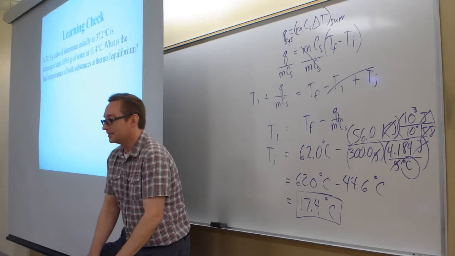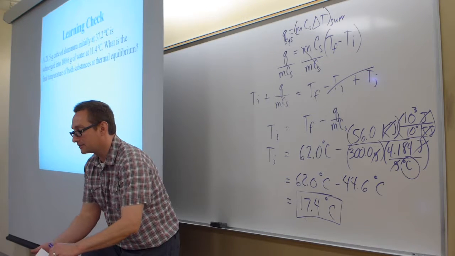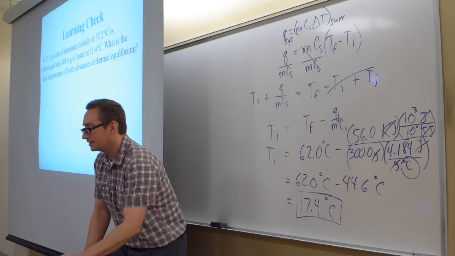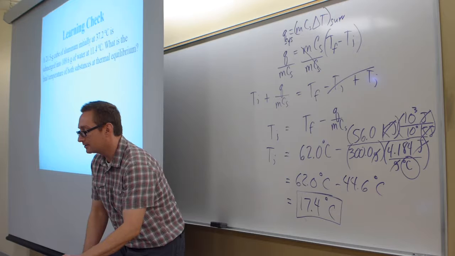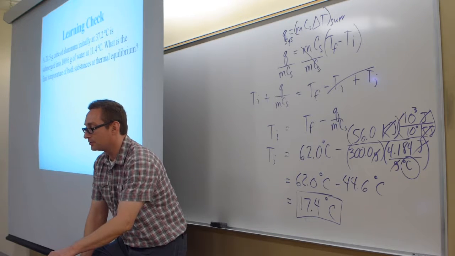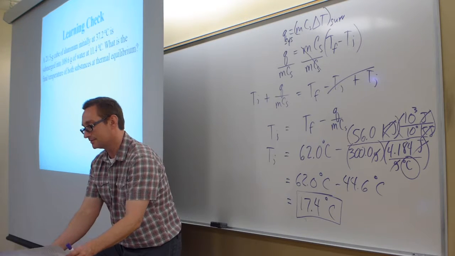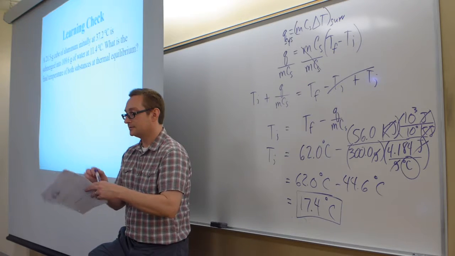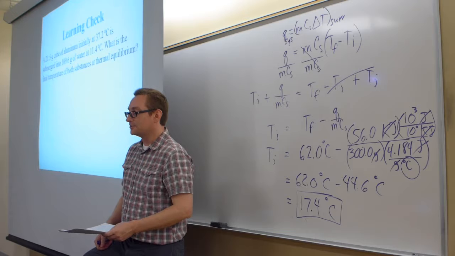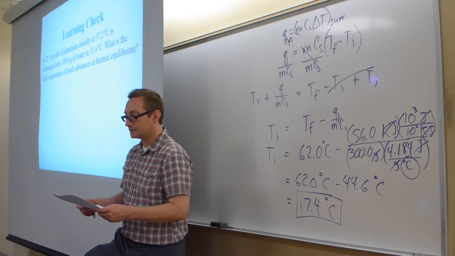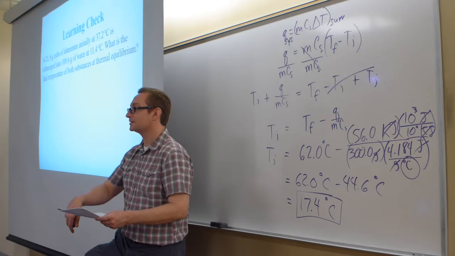Here's a sample problem. A 21.5 gram cube of aluminum, initially at 37.2, is submerged into 109.6 grams of water at 11.4 degrees centigrade. What is the final temperature of both substances at thermal equilibrium? This is going to be fun. There are two ways you can do it. You can plug in the numbers first and then try to manipulate things. I like to just manipulate the equation first and plug in the numbers.